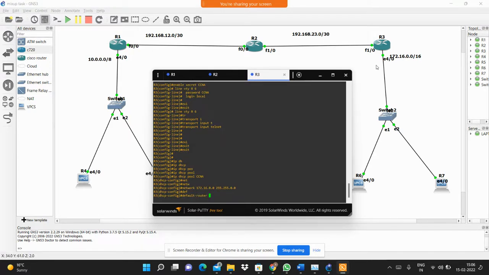So what is the IP address? That is 172.16.0.1. Then if you want to configure the DNS server, you can also give it, that is 172.16.0.2.